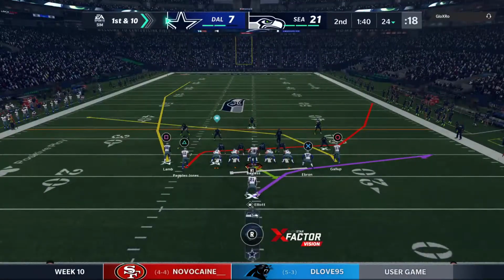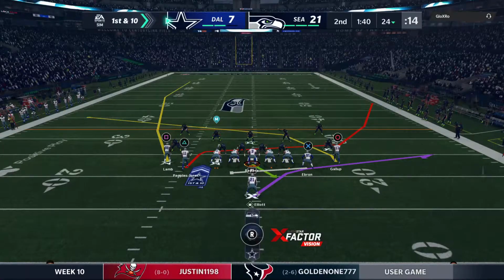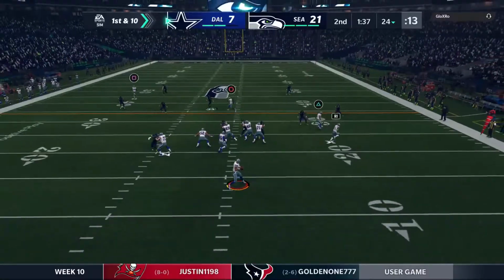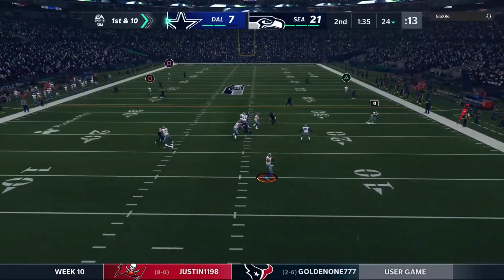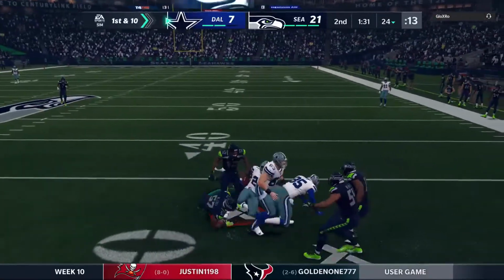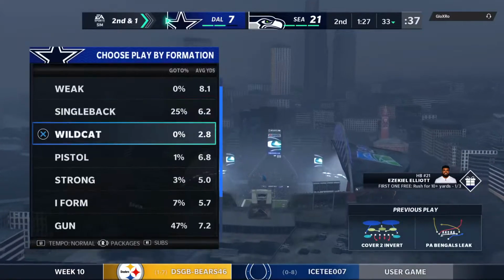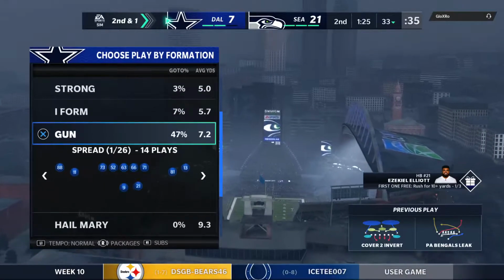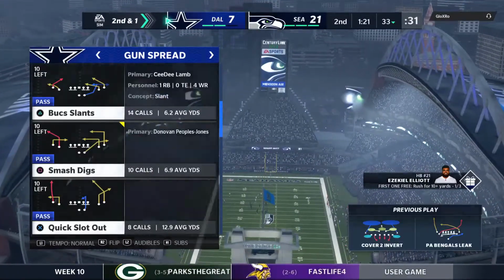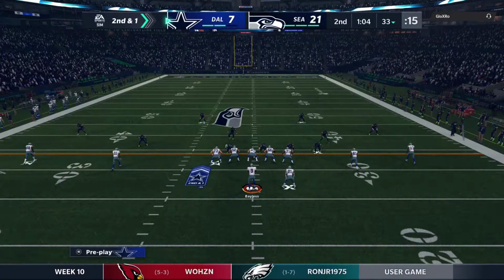About set for this next drive by the Cowboys offense. And this not an easy situation. You're down early, in the elements, you're on the road. How do you get the mojo back? Well, one thing is to remember that as an offensive player, you have a much better idea of what you're trying to accomplish and where you're trying to go than the defender. So in this case, because you know it, you can make your cuts with a little more decisiveness. Maybe a second fake, some double moves, things of that nature to go ahead and try and put some pressure on the defense.